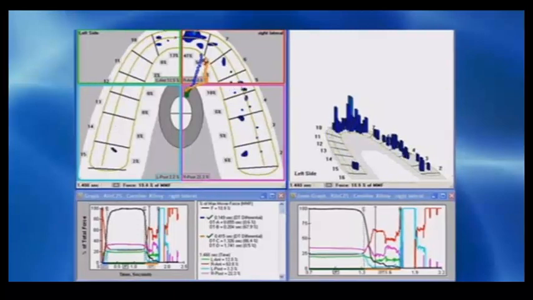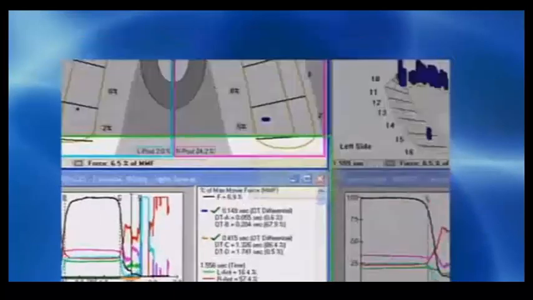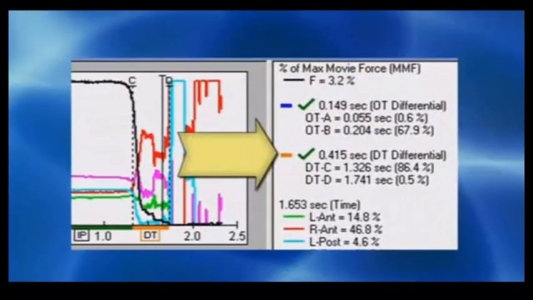Quite good separation overall. And the disclusion time is 0.4 of a second, which is good, and it is in the optimal zone of less than half a second, which is what we shoot for in terms of therapeutic end result. So even with that, there's still a little bit of friction and drag on a couple of the back teeth, more on the left than on the right as you go to the right. And so just a few minor touch-ups we need to do in order to optimize this end result.